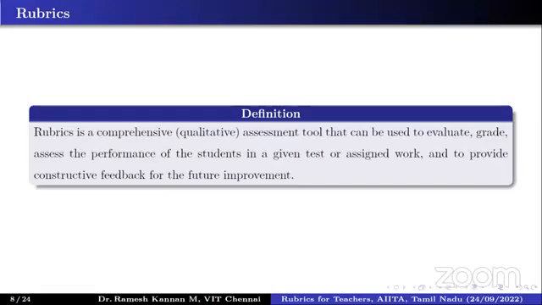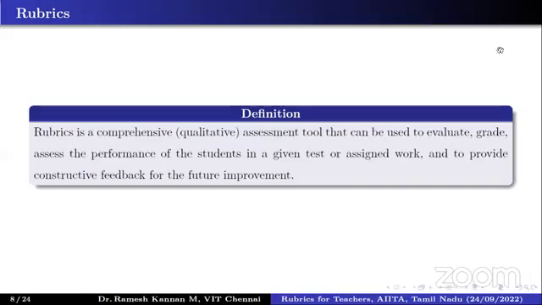In a rubric, we don't have a term called poor. Instead, we have the alternative name called need improvement. That's a polished term, but in fact, need improvement will motivate the student to really work hard, so that the next time they don't get that particular level, but try to improve upon it. So that's the basic logic of rubrics. It is basically qualitative metrics getting quantified. That's the plain sense.